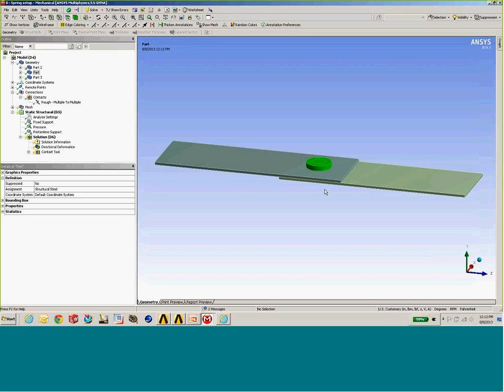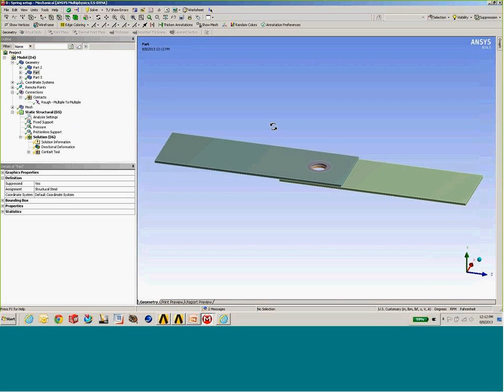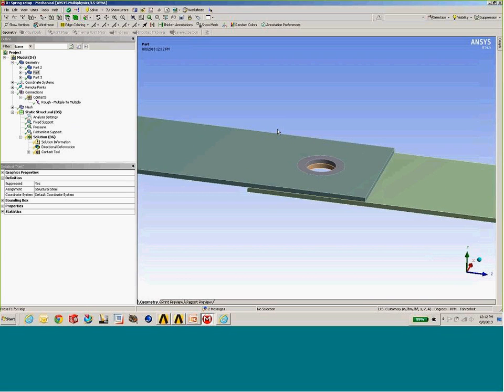One, it's more degrees of freedom in the system. And 2, we're pretty sure this thing is going to see some large deflection because it's a fairly flexible structure. And we want to make sure that our bolt preload is updating with respect to deformation of the part. So in this case, I'm just going to suppress my bolt body, and we'll go through the steps for defining this joint connection. Now, the joint connections essentially use a surface-based constraint.